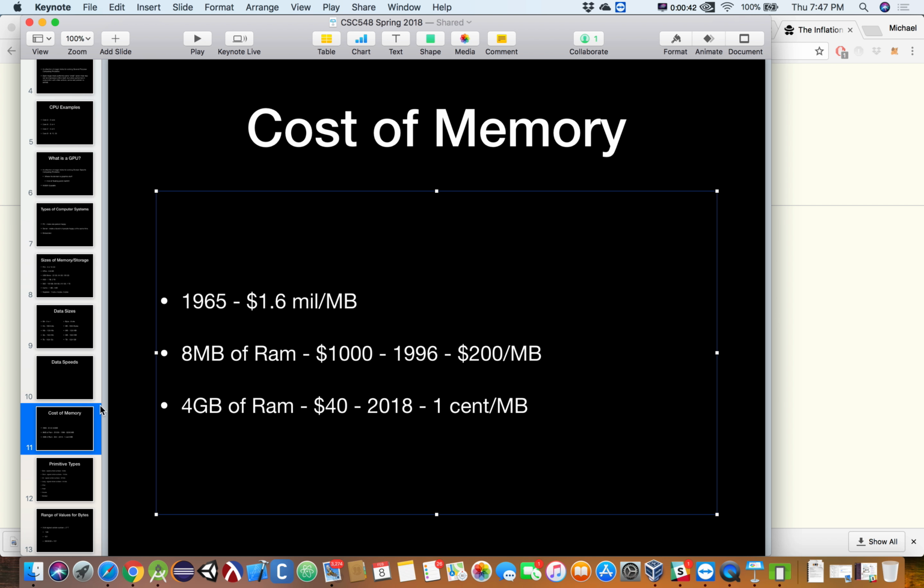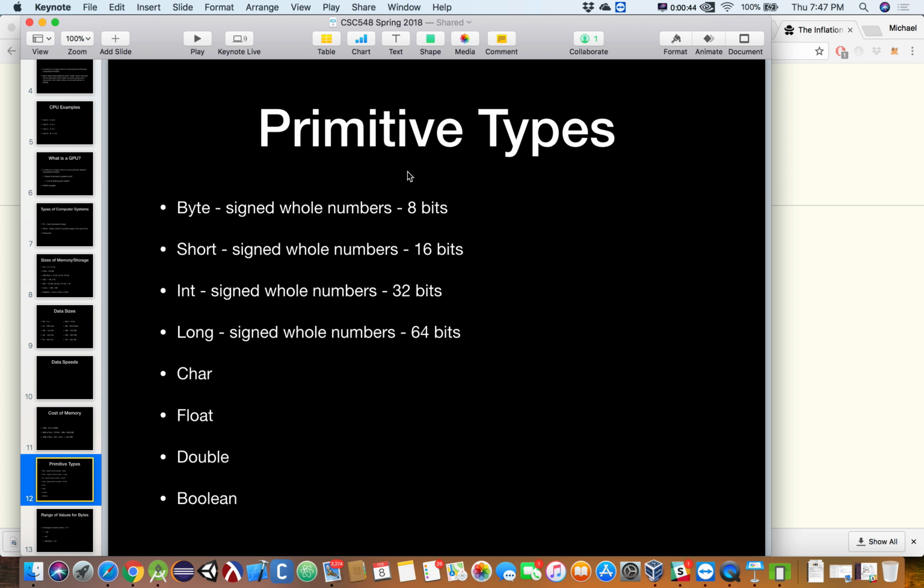All right, and that's where we see some of those leftovers from older programming languages. So C++ came from C, so it has the same primitive types. Java came from C++, it has the same primitive types. C# came from Java, whatever, so it has the same primitive types. So these primitive types are still around today.